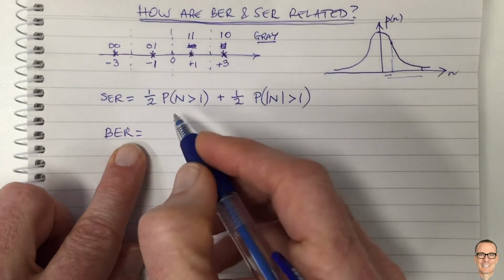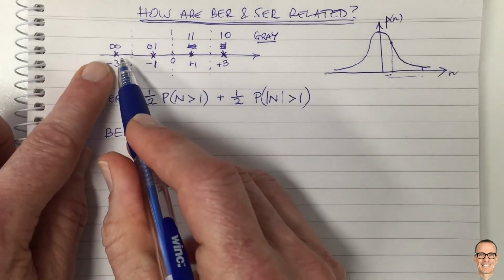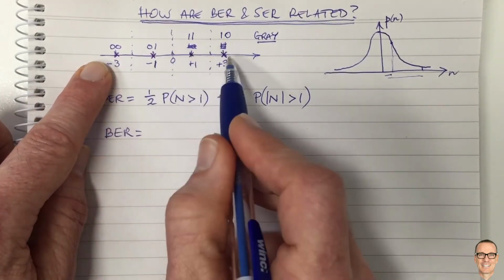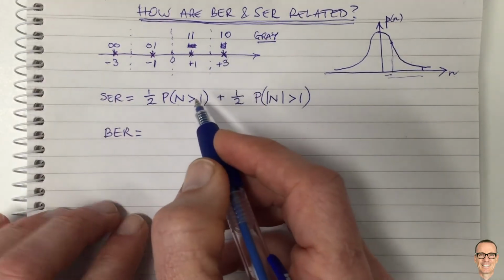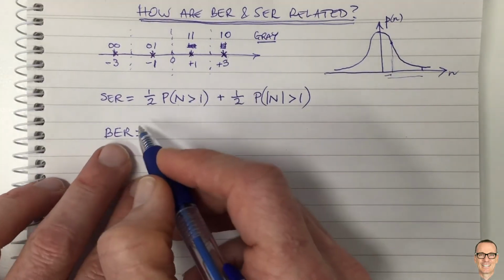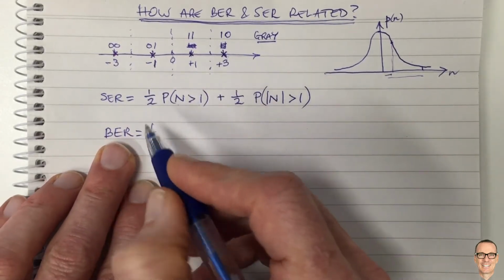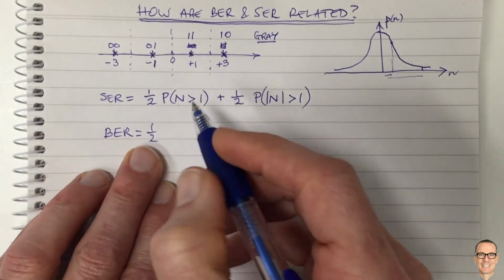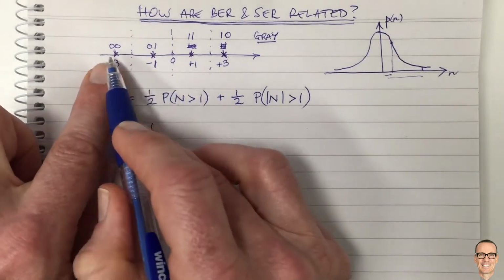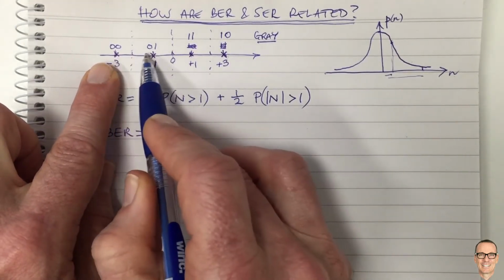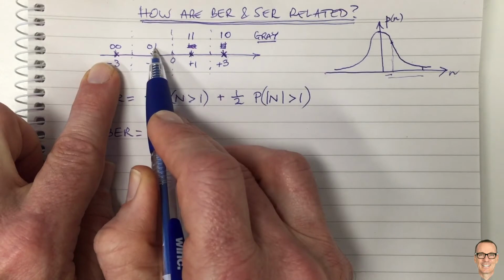So in this case, what is that? Again, we can look at the outer ones and the inner ones, because again, it's symmetric. So now the symbol error rate, the bit error rate equals half, because half of them are the outer case. And in this case, we make an error for here. So if we're in this one here, so if we're in this region, we'll only be making 1-bit error.